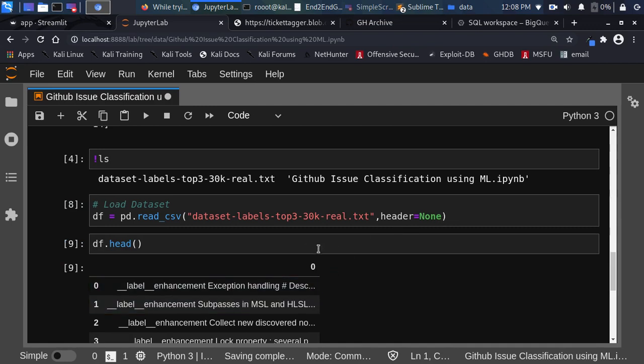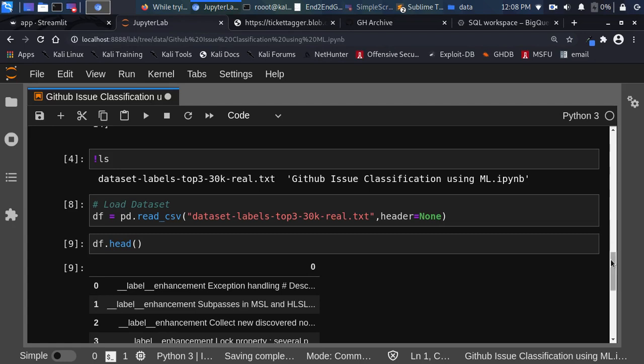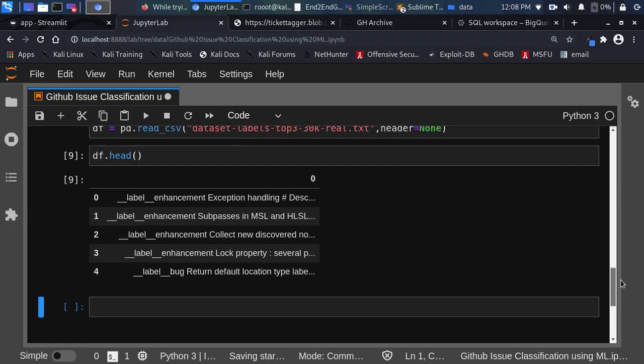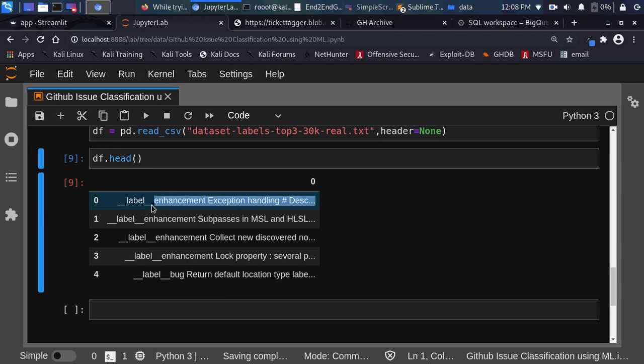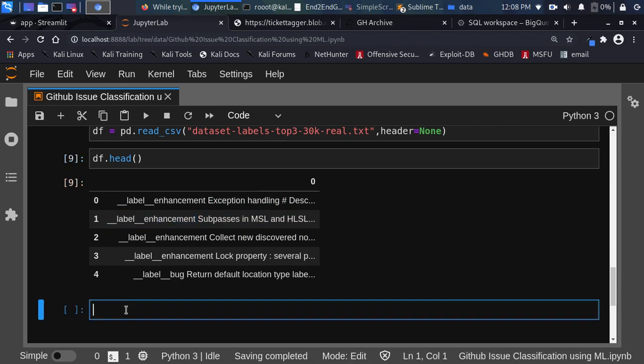Perfect. Because of the structure of the data set, we cannot just use tab. You can't use tab, you can't use CSV to read it. It's a TXT file. So how do you fix this particular issue? We're trying to see how to clean this data set again. We already see that we have this thing here. So we want to split it per this particular label. So this is the label. Everywhere that has these things, that's what we're splitting it on. So let's do some text cleaning.